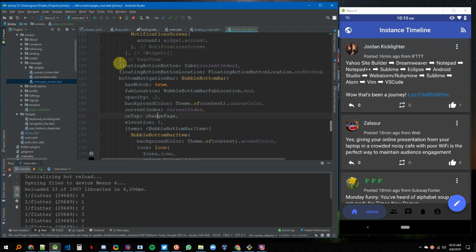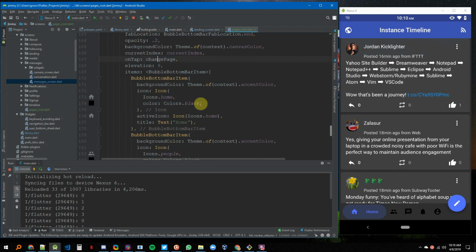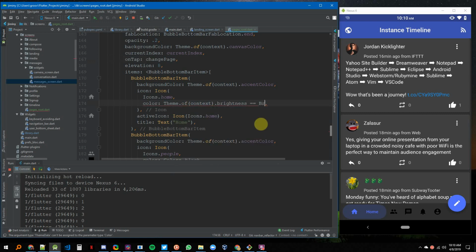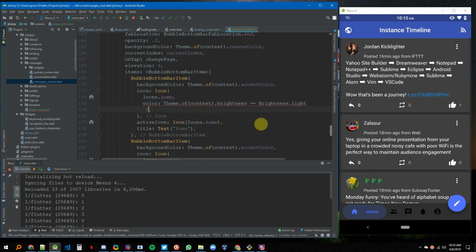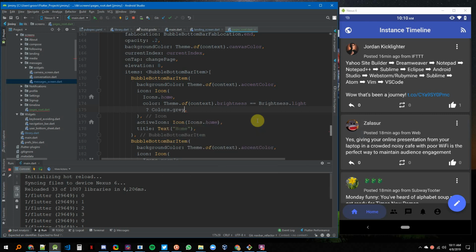All right, well, just for a second, what I'm going to do here is set the icon colors and text to be theme aware. So if the theme dot, I think I was doing gray.